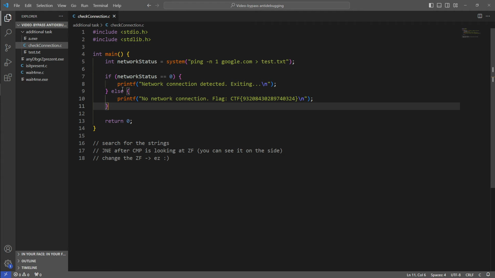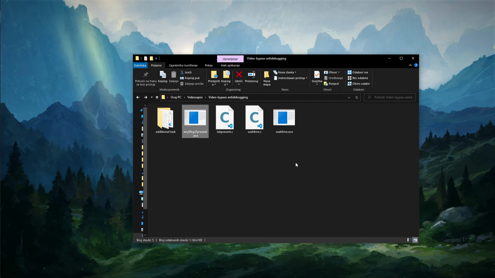So after all, if you did watch my binary patching video, you will know that you can actually bypass if statements easily. However, we're going to be doing this specific task without modifying the binary. So that's going to be interesting to look at. So let's get started. The first program in question uses IsDebuggerPresent, and we're going to be looking at that right now.